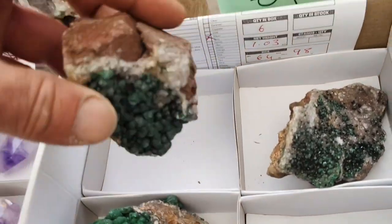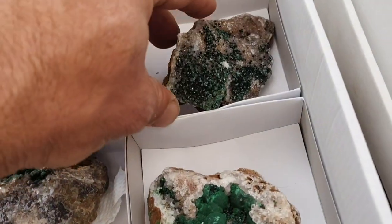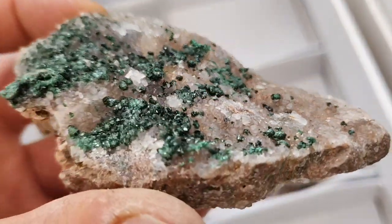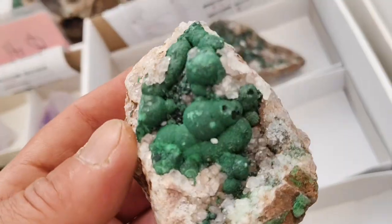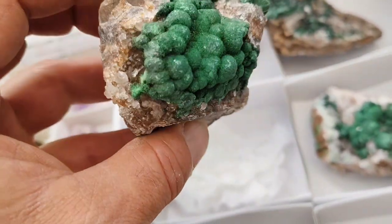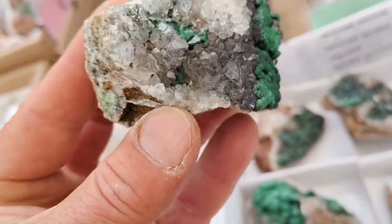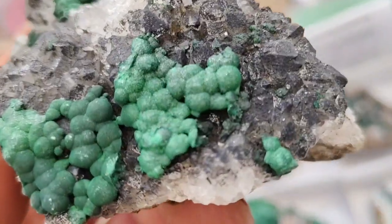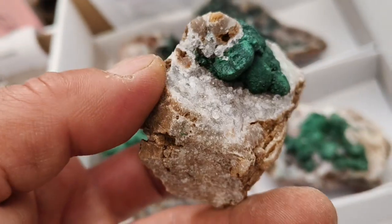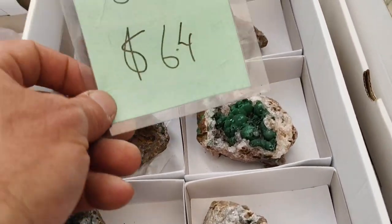Right, now up to the serious business. If it isn't cobalt calcite, it's the ball malachite, and that's a flat of 6. The highly sought after, weighing slightly more than 1 kilogram. This flat is rated as very good to A grade, from the Mendingi mine in Congo. That's South Congo. On top of druzy. Some of this druzy has also been infused with quite a bit of heterogenite. That is absolutely gorgeous. This flat of 6 is going to cost $64. That is flat 266.